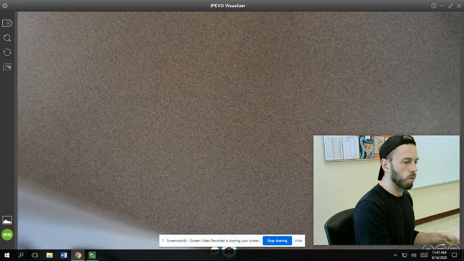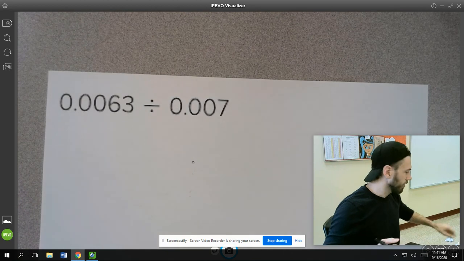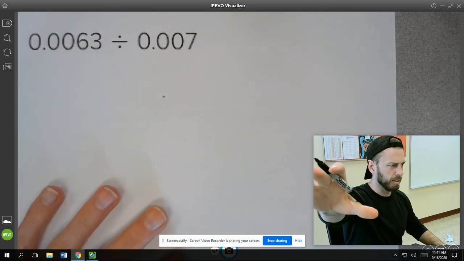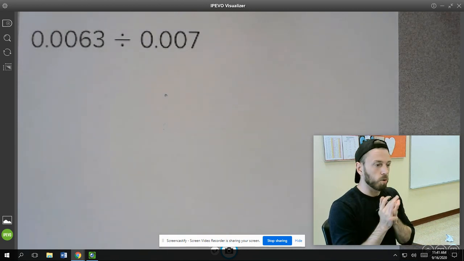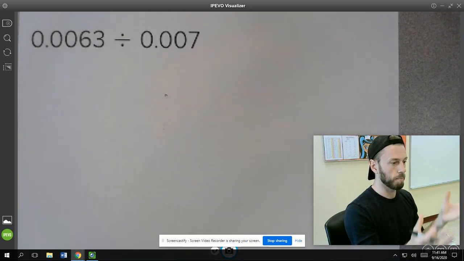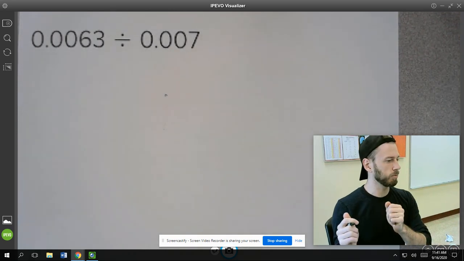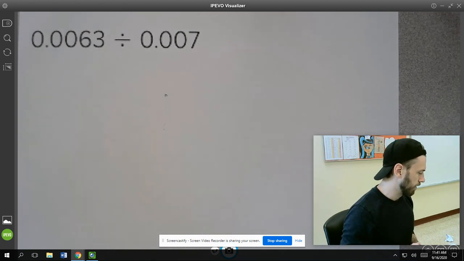So let's do one more practice problem together, and I'll give you a couple of problems to look at more. Don't freak out. It's not that crazy. Okay, this one's a little crazy. A lot of decimal places. So go ahead and try this one on your own. Set up the problem, and then pause the video, see if you can work that decimal where it's supposed to go, and solve it, and then see if you get it right.